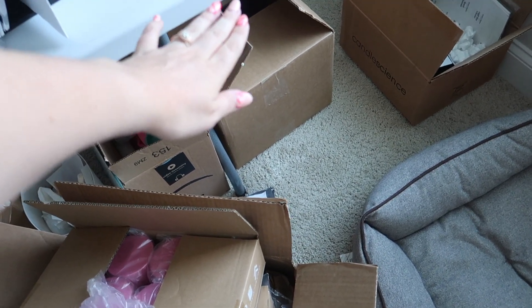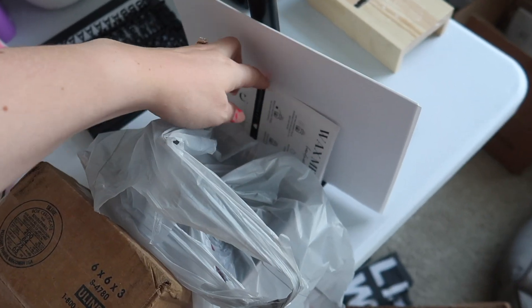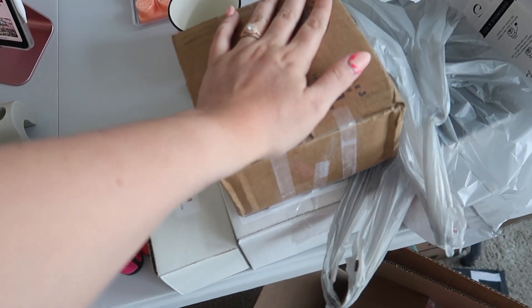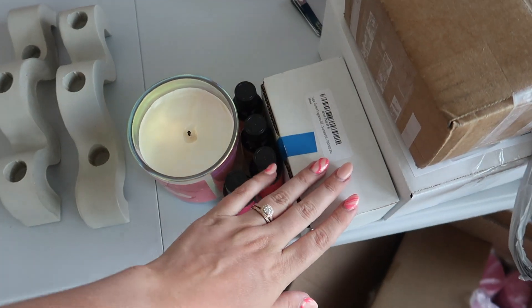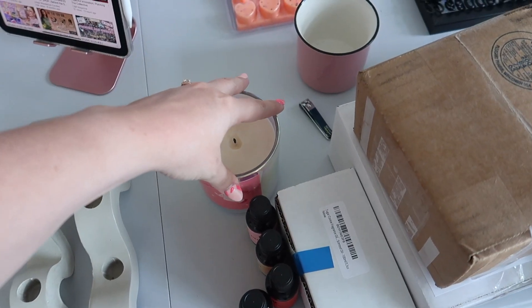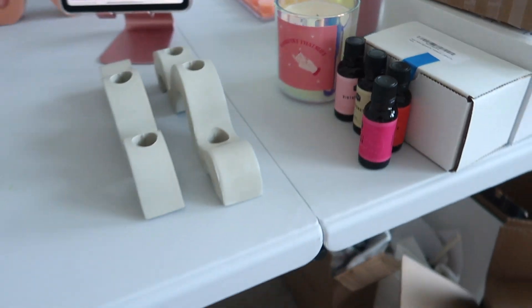I've got my version of it right here so I can keep that here for me. I've got my little pile going — stuff I need to take. We've got stuff for shipping labels, thank you cards, a return I need to make at Michael's, some orders that need to go out, and then I have some new scents that need to go over there and a candle for my brother.